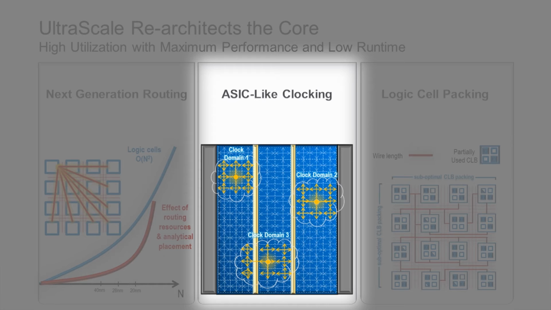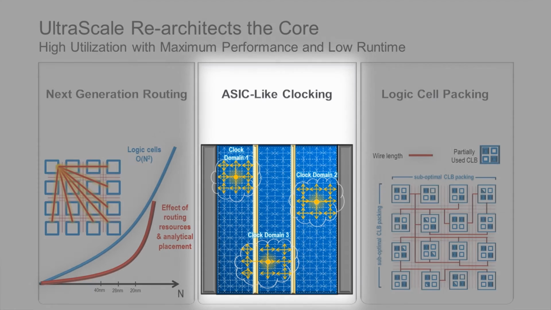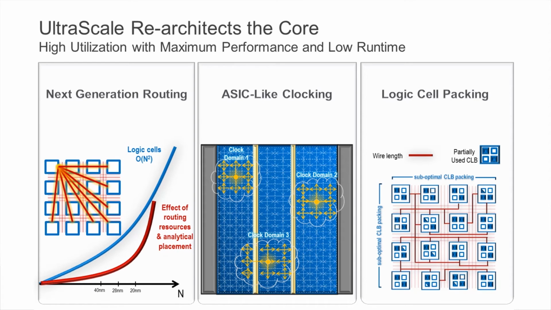UltraScale's clocking infrastructure is distributed on a per clock region basis. So as we add more clock regions to the device, we get more clock resources. The clocking infrastructure scales with device density. This allows us to center the clock network about the user's logic rather than it being fixed to the center of the die. We can now deploy clocking resources only where they're needed, centered about the user's design, better able to optimize skew across the customer's design.